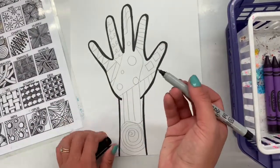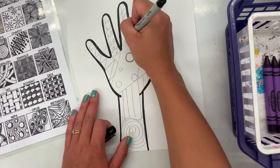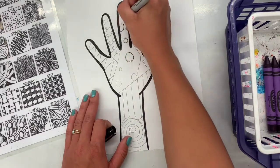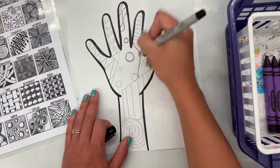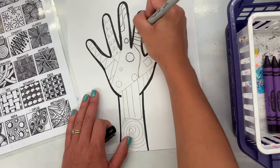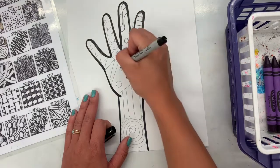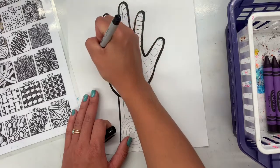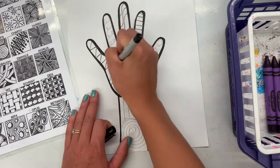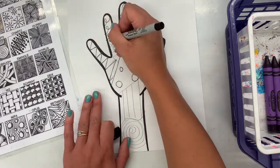Today in art class we are using sharpies. You will have sharpies on your tables. Sometimes you're not allowed to use sharpies outside of art class, so it's really important that we use them right. You have to draw very, very light — meaning that you don't press down on them very hard. If you press down very hard, that sharpie could break, and sharpies cost a lot of money and are something special we get to use in art class. Please make sure to treat them very nicely and carefully.